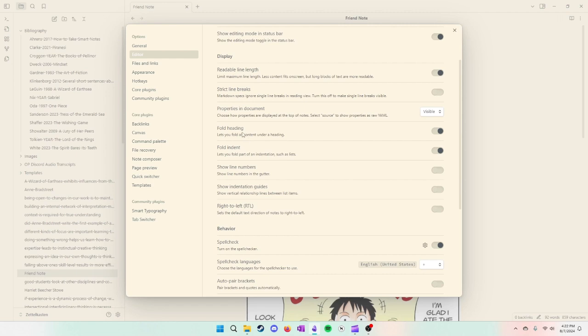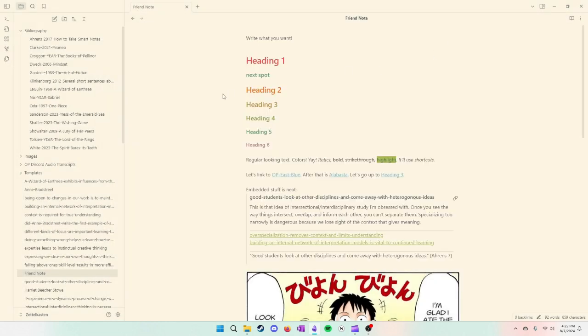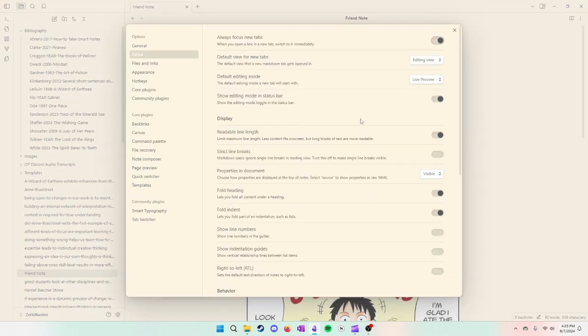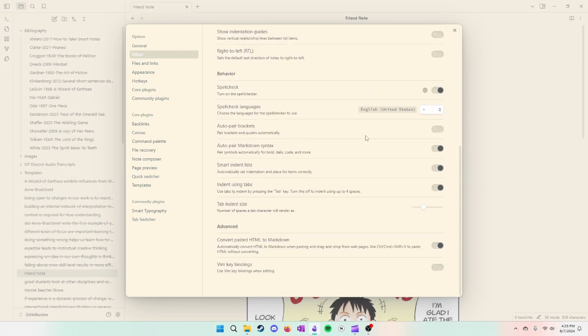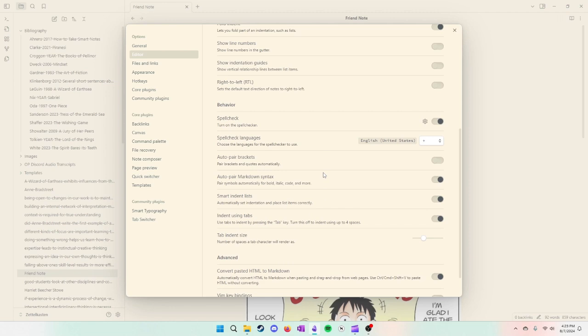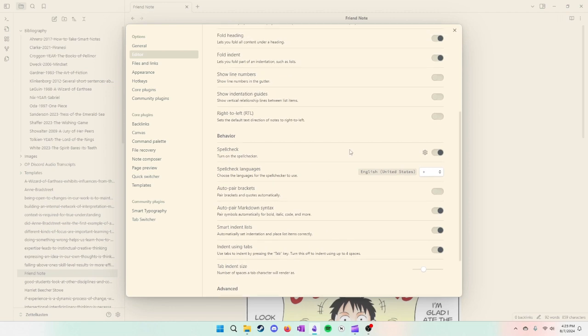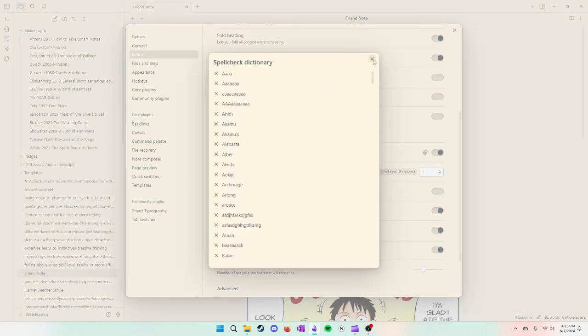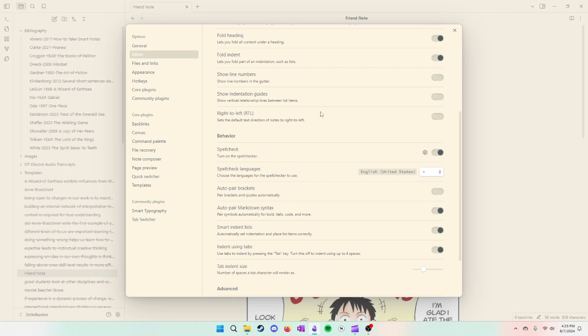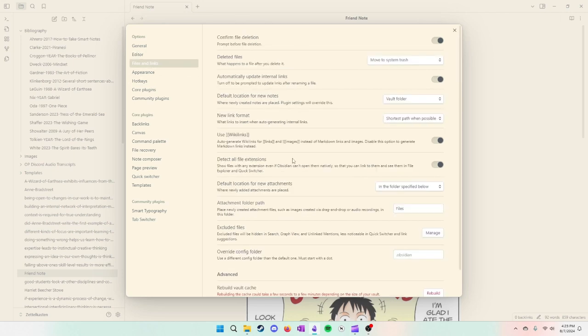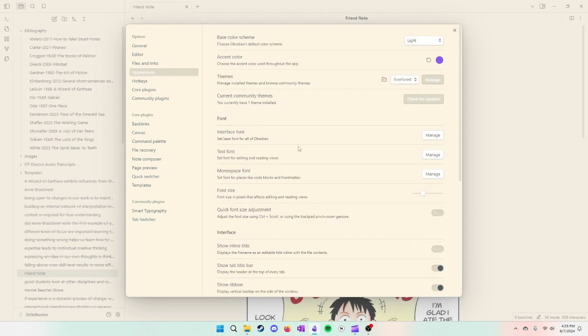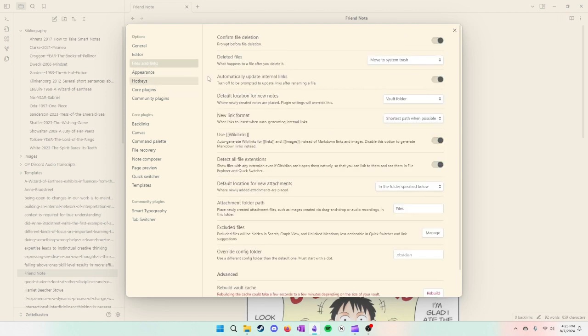I showed you how to fold headings. You can turn that off if you don't like it. I have this set to a readable line length, which is this fixed width here. If you turn it off, it goes from edge to edge. Probably really useful for people who code, not people who write. So yeah, a lot of this is just set it and forget it, how you want the thing to work. If you add something to your dictionary in spell check that you don't mean to, you can go here and remove it. Maybe I've done that once or twice before, but all of these settings are just how do you want it to function? How do you want it to work?